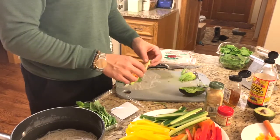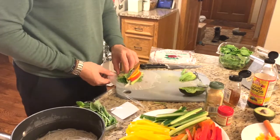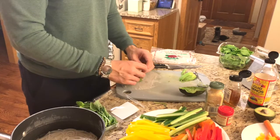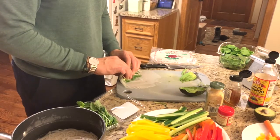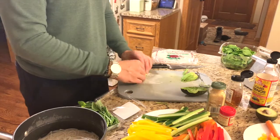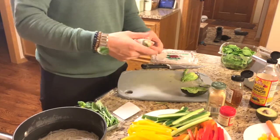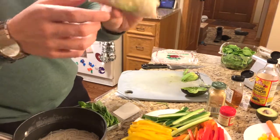Hell yeah. And then, oh, I should have put the avocado down first. But we're just going to go like that. It'll be all good. It'll all still get in there. Then we're going to do the old tuck and roll. Tuck, roll it up, close up end one, boom, boom, close up the other end. And just like that, you got yourself a nice little spring roll. Isn't that great? Looks good. You can see the avocado in there.